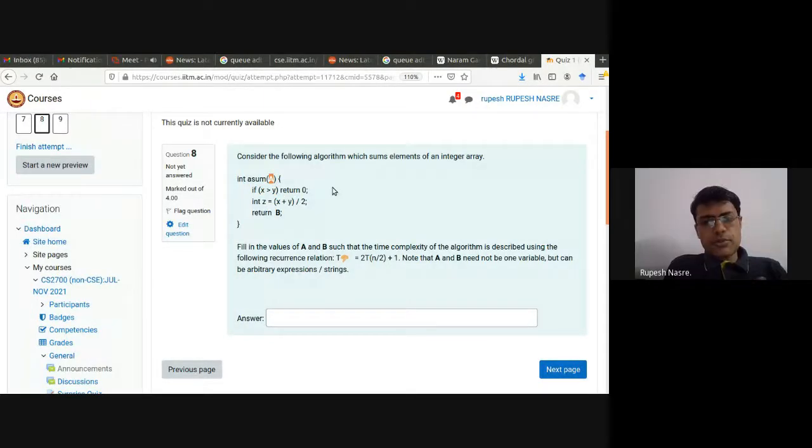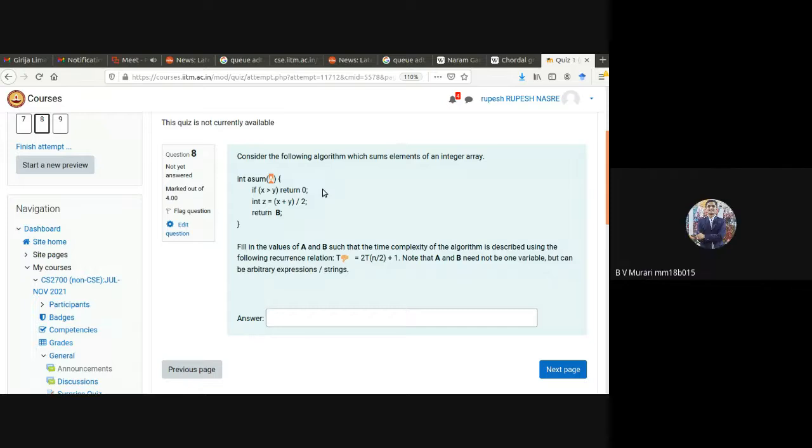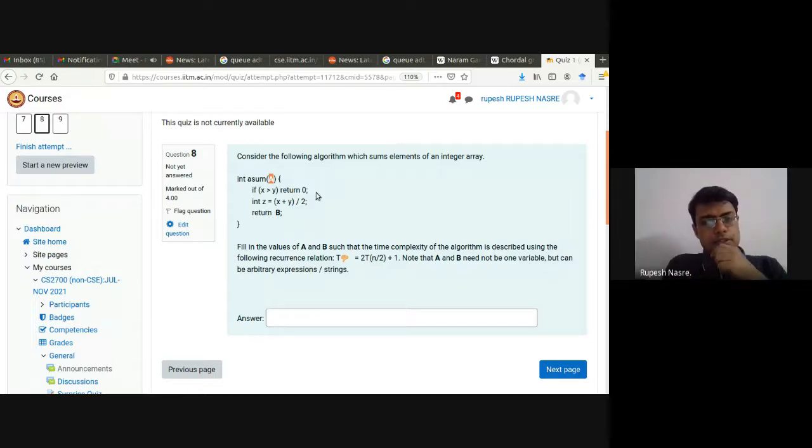The array should also be passed as a parameter. These X and Y are essentially the bounds of the array. So initially it is going to get called as A, that is the array, 0, n minus 1. And if the lower bound is greater than the upper bound, then return 0, that means the sum is 0.